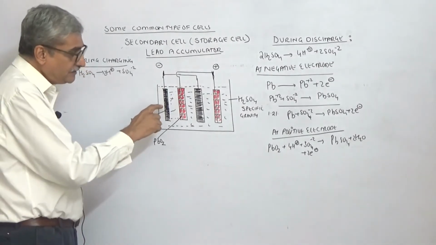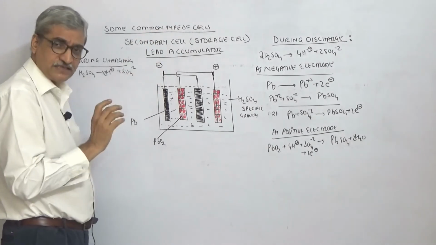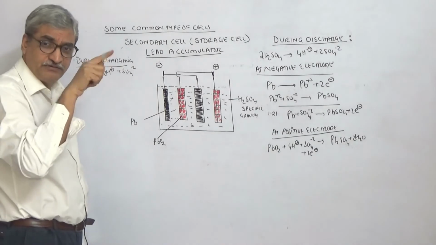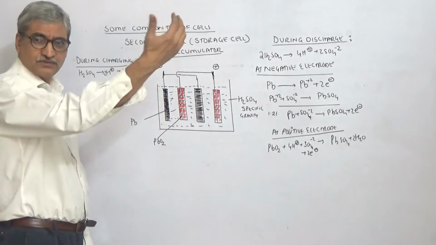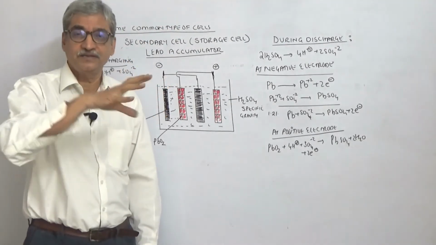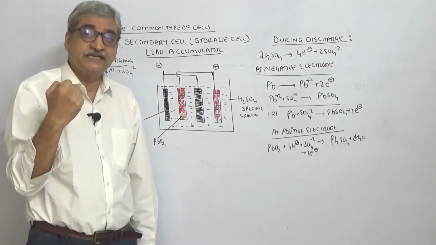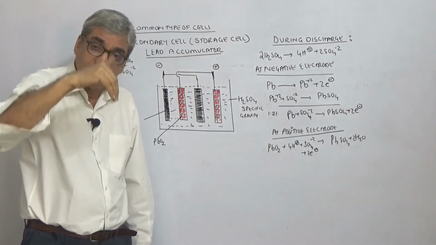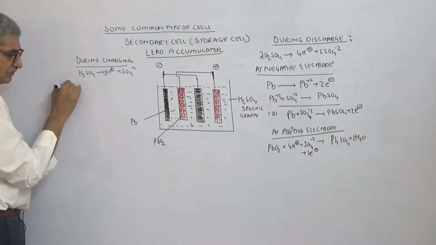Now what you have to do? The lead lost the electron and became lead sulfate. So now you have to give electrons. While charging, you have to connect this to the negative of the main supply, because the electrons are going to come from the electrical mains. So that's why during charging and discharging it is negative only. During discharging it is negative because it is giving electrons. During charging it is negative because it's been plugged into the negative so that electrons can flow in and reduction will take place. So what is going to happen at the negative electrode again?